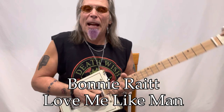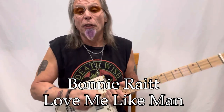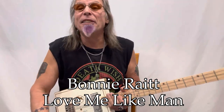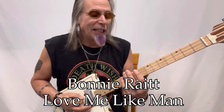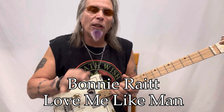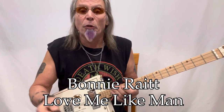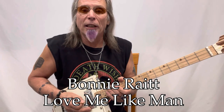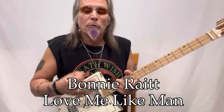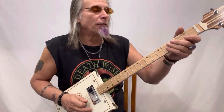This is Bonnie Raitt, Love Me Like a Man. You could change the lyrics to Love Me Like a Woman, and it would be just fine. So it's up to you. Song's in E. You can play along with either the album version or the live versions. She's got a lot of versions out there. So make it short and sweet and pretty simple.